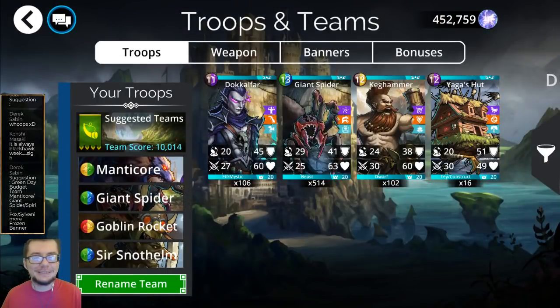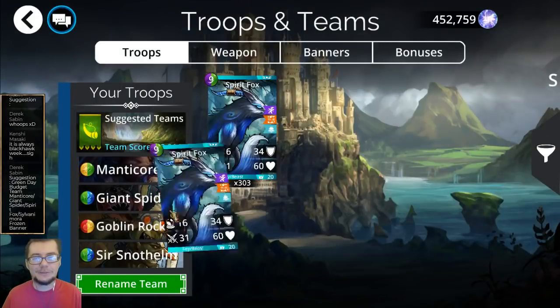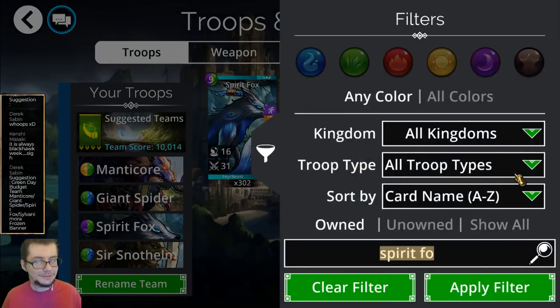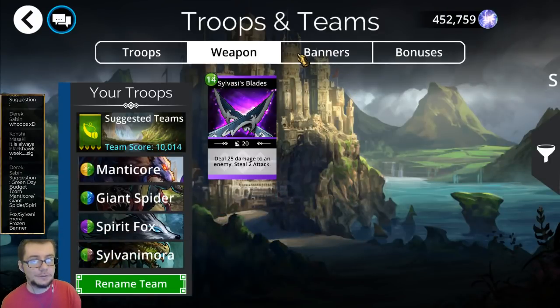Sorry about that. Giant Spider, Spirit Fox, and Salvini Moore. Get all that in there. Okay, so let's go test this at our level. Did you leave a banner for it?